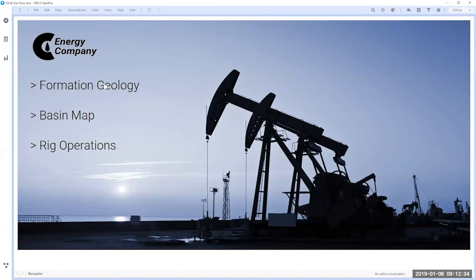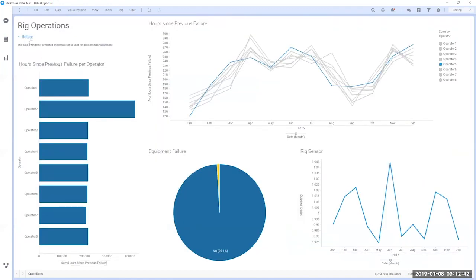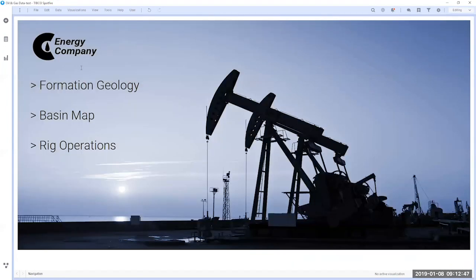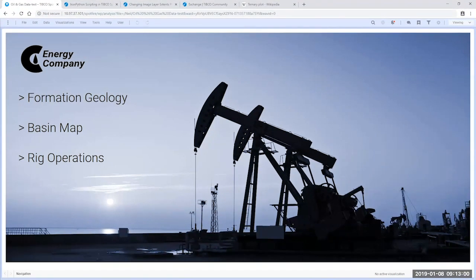For the next example, I'm going to show how to create these types of buttons that jump to the page. This is just a little bit cleaner formatting. The first thing you want to do is open any analysis in your web browser. It doesn't have to be this analysis. You want to get the dimensions for what's going to be displayed here. You want to get this resolution.